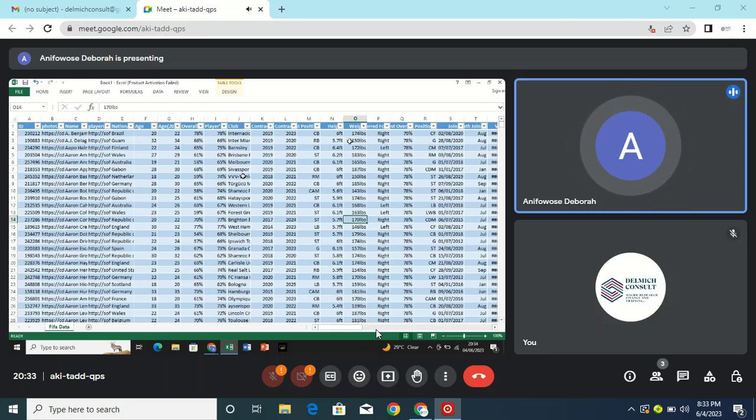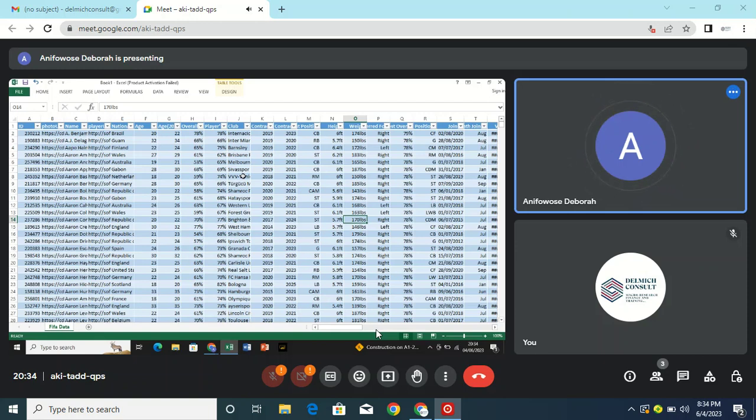Do you want to know the players with the highest potential? Do you want to know the players with the highest wages? Do you want to know those that have the least wages? You just have to identify and define what you want to analyze with your dashboard. A dashboard is not just a design, it's analyzing your data, but it has to do with visualizing it. That's when you have to work with the colors, the charts, and all of that in your dashboard.